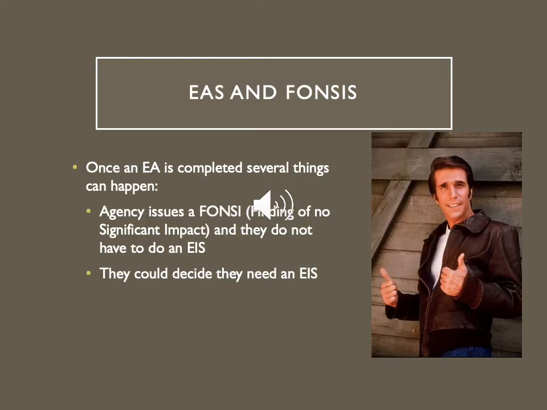So I mentioned that environmental assessments are kind of like mini NEPAs. And once the environmental assessment is completed, two things can happen. The agency can issue a statement saying, we found no significant impact, and then they don't have to write an environmental impact statement, which is like the big version of NEPA. Or they could say, we are going to have a significant impact on the environment. We need to do an EIS.